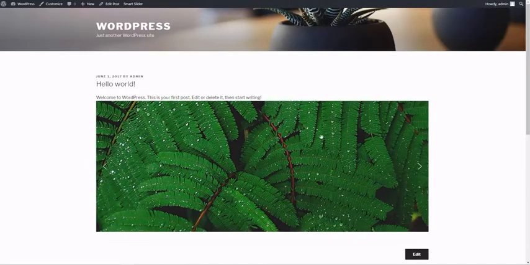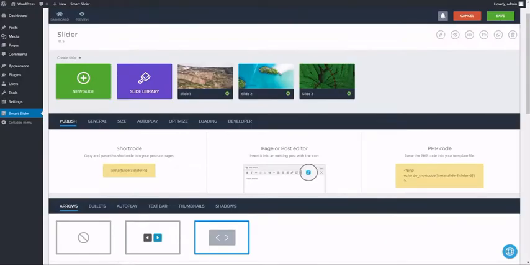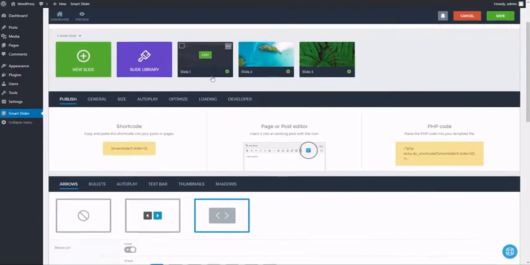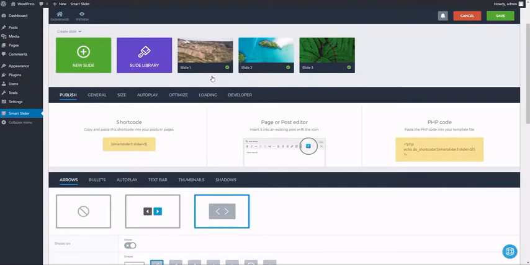Now let's see a few basic settings of the slider. With the SmartSlider3, you can create videos, posts, or empty slides too, and not just image slides. You can find slide-related actions in the top right corner of the slide. For example, duplicate, set as first, or delete. If you want to add layers or modify the slide, then click on the Edit button. I will show this a bit later. First, let's see a few popular settings of the slider.